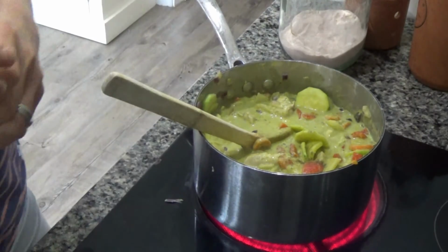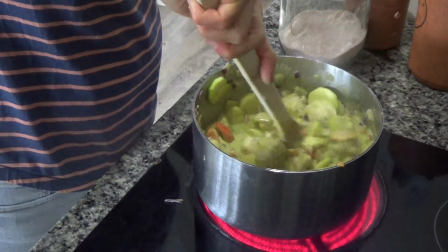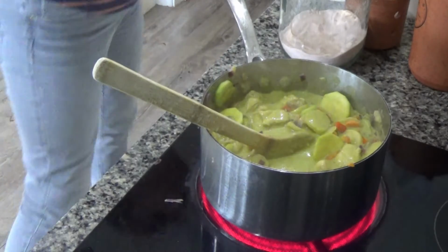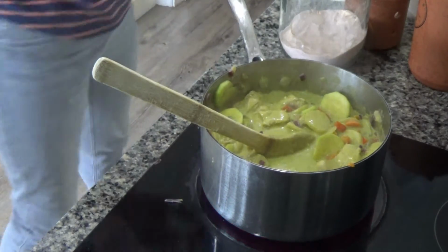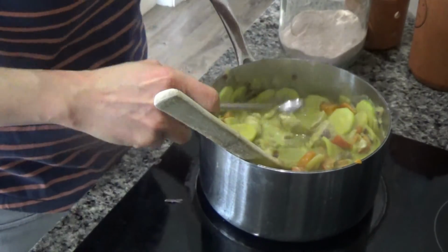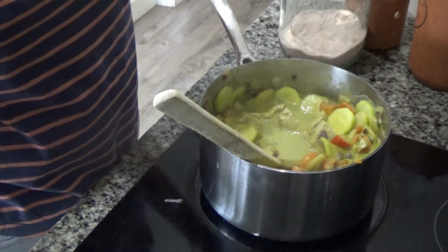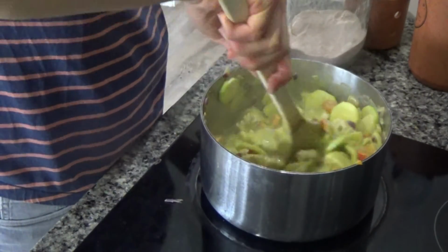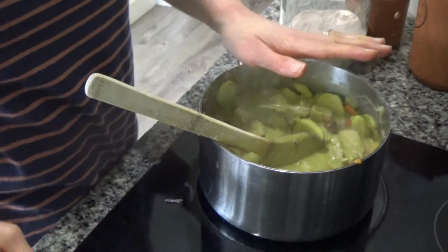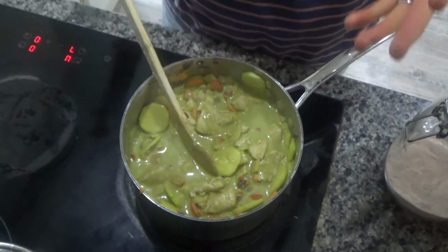A little bit of pepper, and then I am going to just give this a taste, just to see how the salt and pepper is. So I'm just going to mix the salt and pepper in again, and then I'll just give it a try. That's lovely. That's really nice. So I'm going to leave this on the hob, and I'm going to go away and cook some quinoa now, and then I'll show you what it's like at the end.